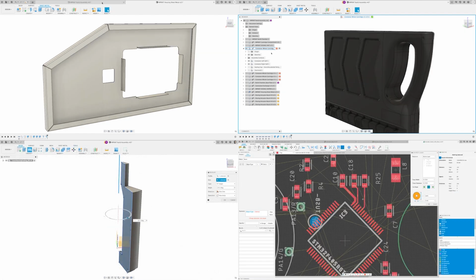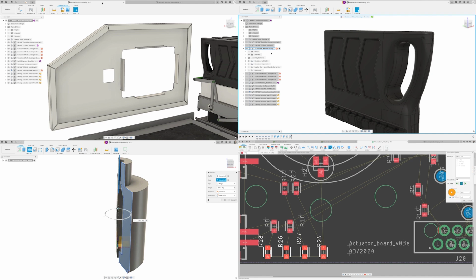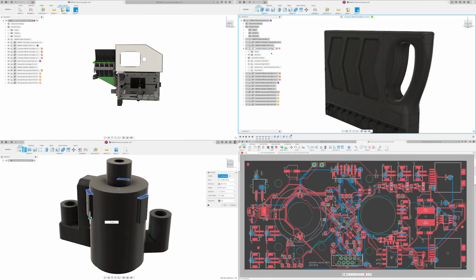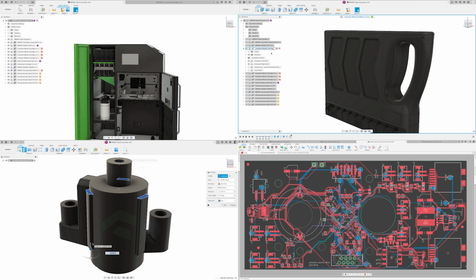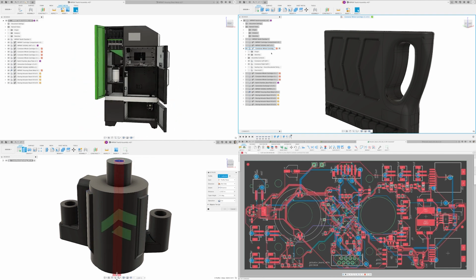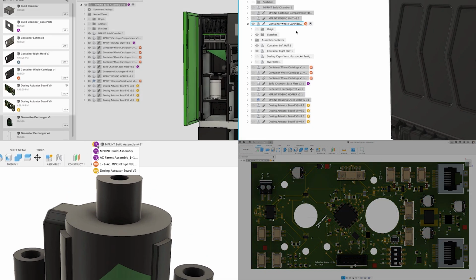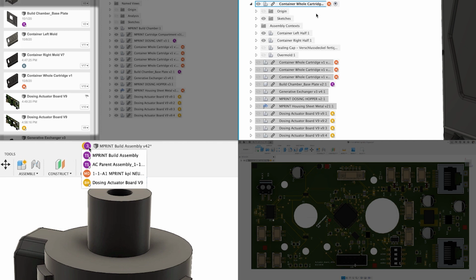Imagine, you're an engineering manager or senior designer and your team is crunching away at hitting your deadline and you can't let mistakes happen. Not only does Assembly Concurrency let you stop feeling like a micromanager with constant check-ins, but it also allows you to push final changes once everyone is done. You'll see these changes in a couple of ways. One, new avatars for who's in the design and in what external referenced parts. But also, badges will appear in the Documents tab, Browser Entities, and the Data panel.